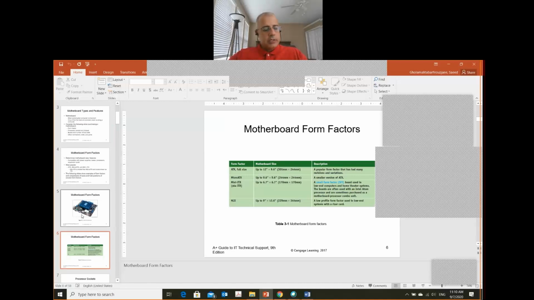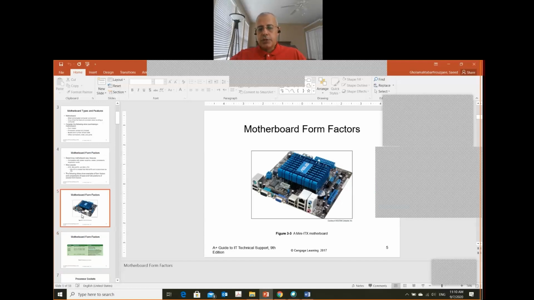Here in this table, you will see all the details in terms of their size, description, and etc. regarding these form factors. This picture shows a Mini-ITX motherboard. These kind of motherboards are used for home theater, as I said, or kind of game devices.